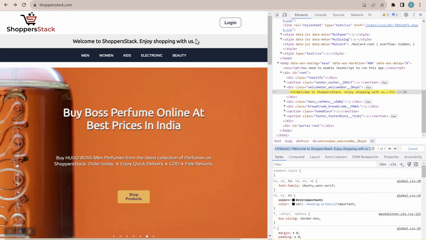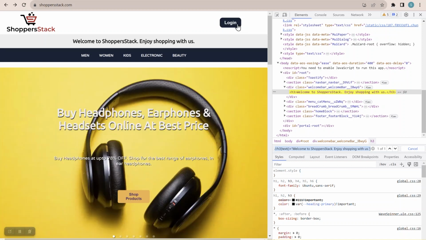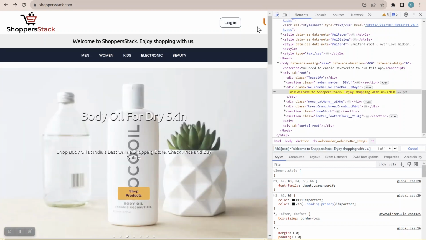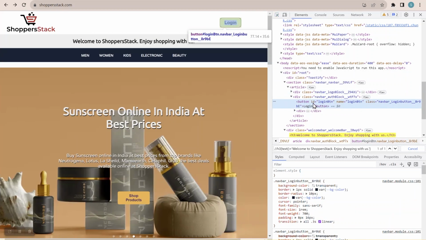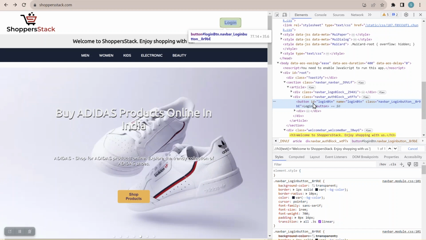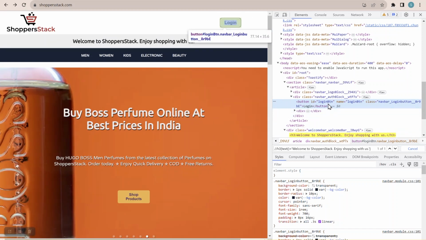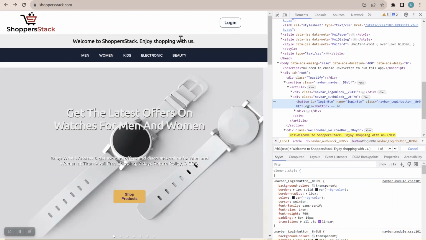Once I verify, according to the registration process, I have to click on this login button, right? So in that case, I have to capture the login button also. How do we capture it? Select the select icon, place the cursor, tap on it, and you will get the HTML code for that particular element. Again, you have to write the locator strategy for this element to find it uniquely.